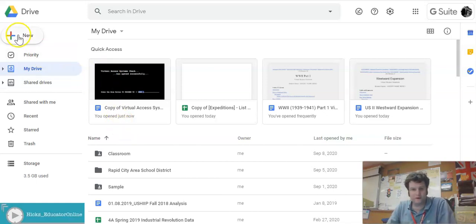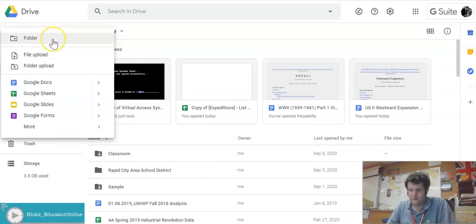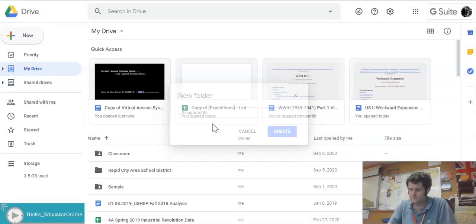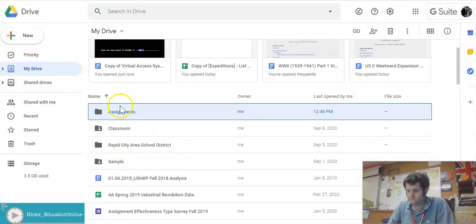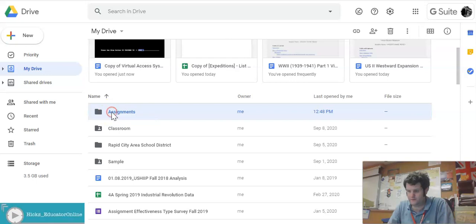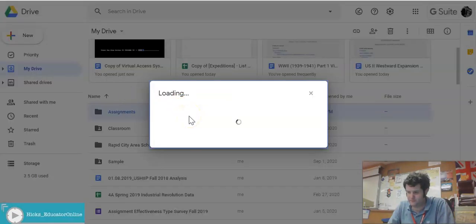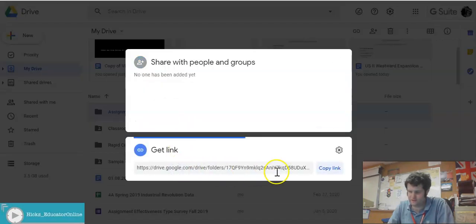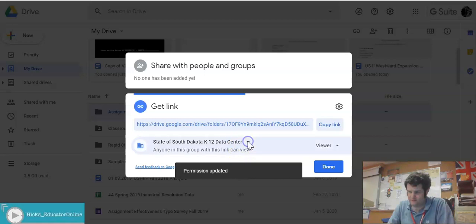What you can do is create a new folder. Click on this folder here, and you can call this folder whatever you want. I'm going to call this assignments. And then you right click on it, go into the share permissions, and change this so that anyone with the link can view it.